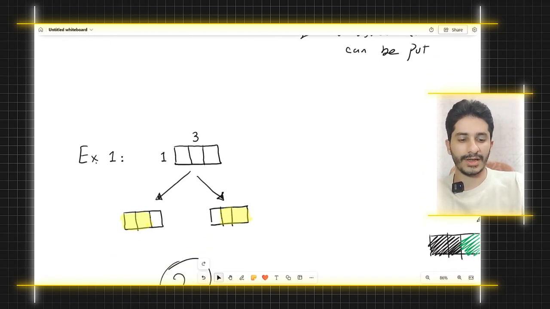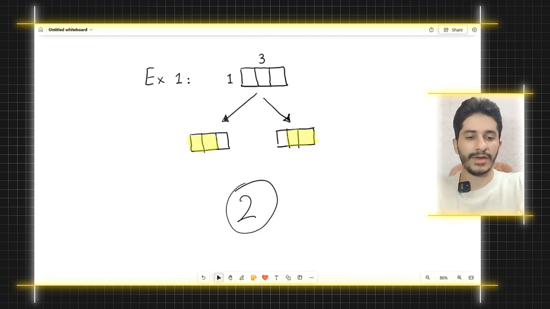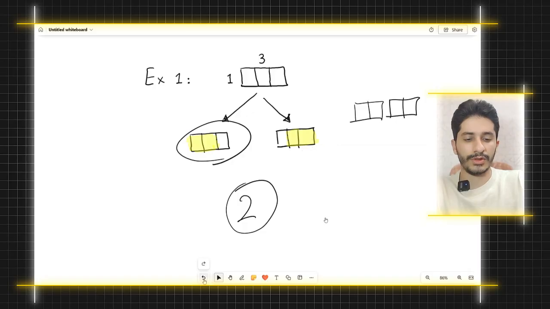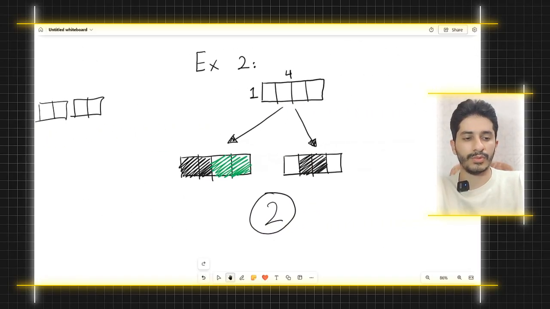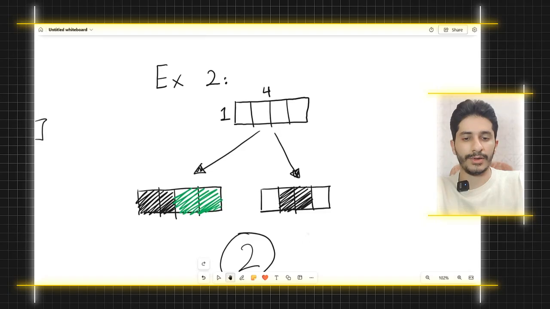Let's look at the first example. In the first example, instead of having a tape of size 12, we have a tape of size 3 columns. And it's easy to see that there are only two ways. Either you put your domino here at the first two cells or here at the last two cells. Of course, you cannot put two dominoes because two dominoes need at least 4 cells, but here we have only 3 columns. So yeah, we have only 2 ways of putting dominoes in this table. Let's move on to the next example.